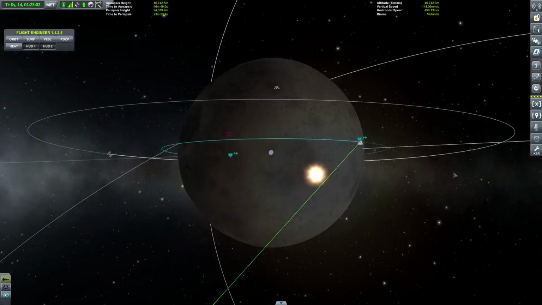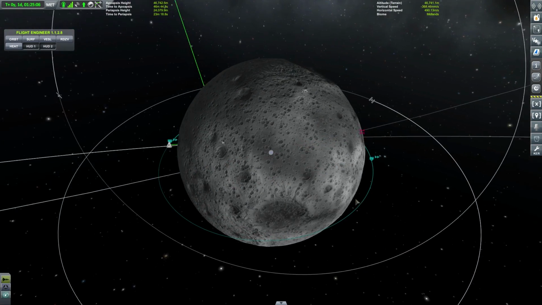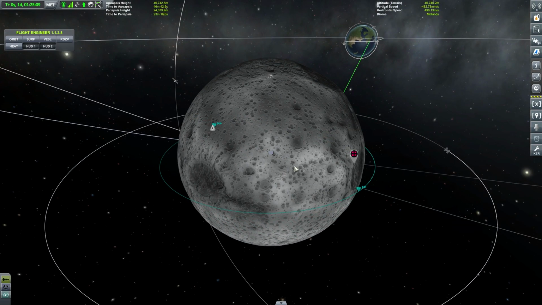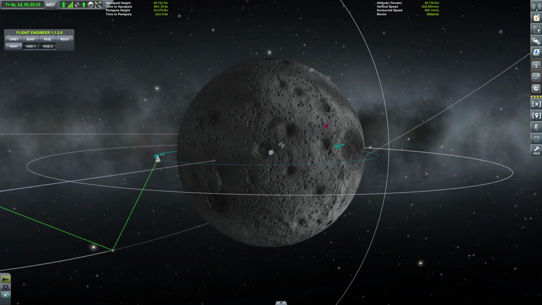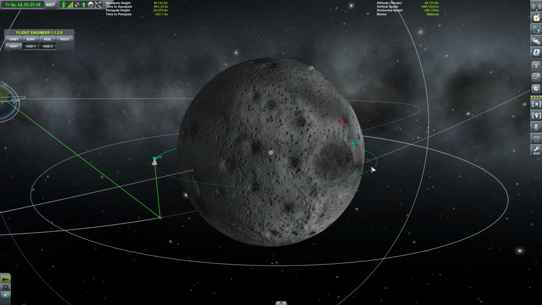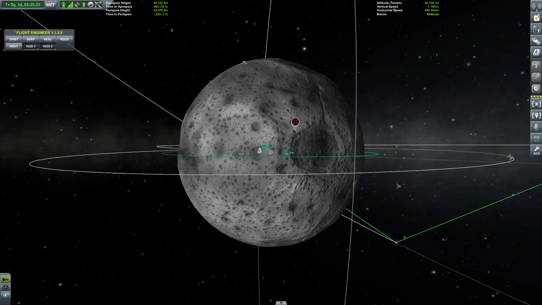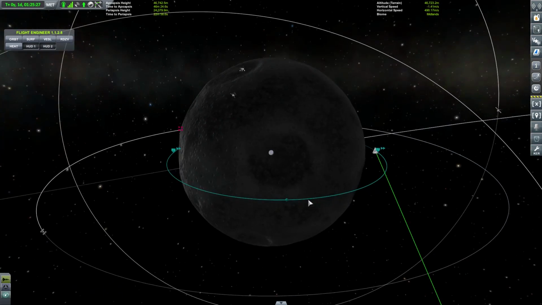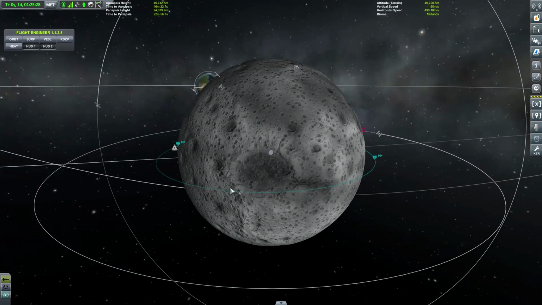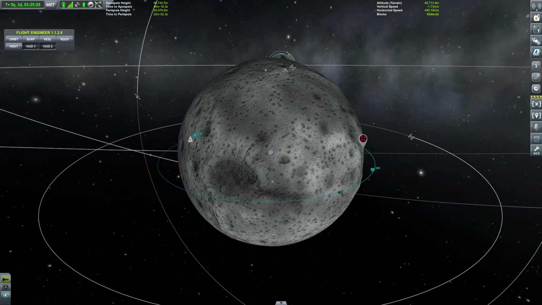And there we go, we're nicely in a very low circular orbit. Now the question is, whereabouts do we want to put this base? To be perfectly honest, I want to have this on an equatorial plane, because the reason I want this is that it's going to be easy to get other things out to come and dock with it.